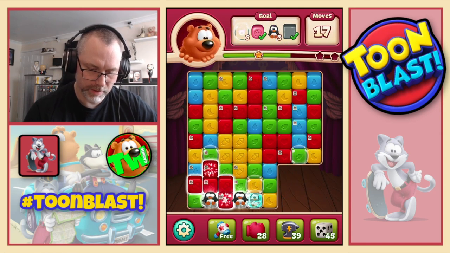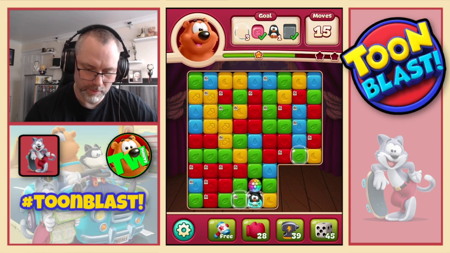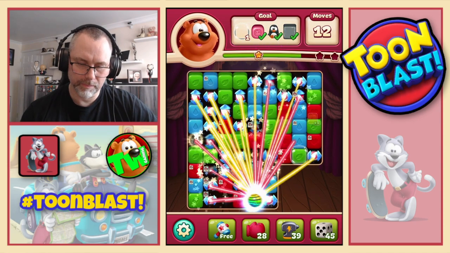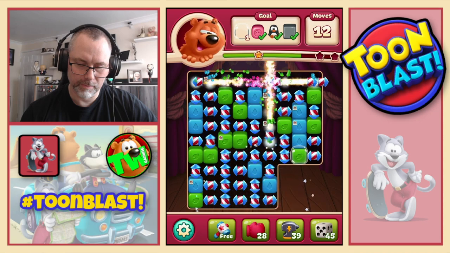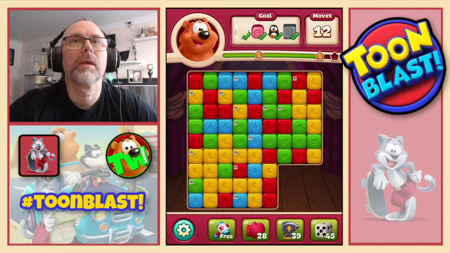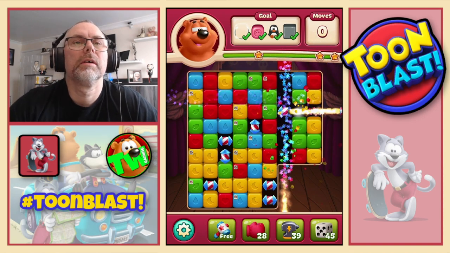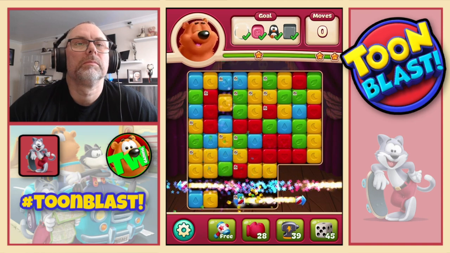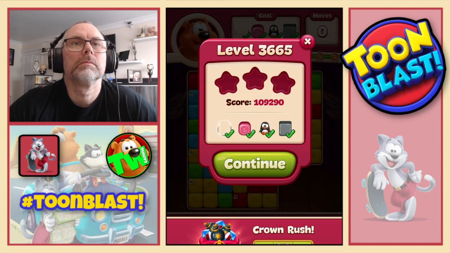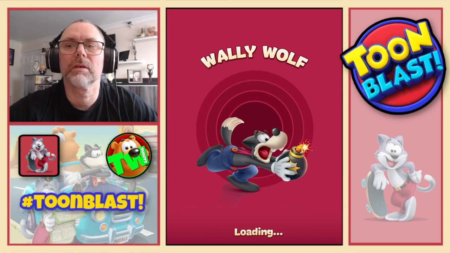Oops, didn't mean to do that. Never mind. Rocket going upwards. Disco ball. Disco ball, a rocket combo, which will be the end of that puzzle. With 12 moves left, we will get 3 stars. Nice. There we go, confirmed 3 stars.